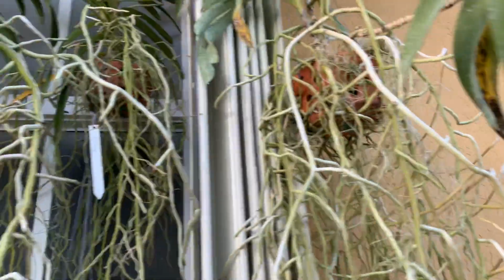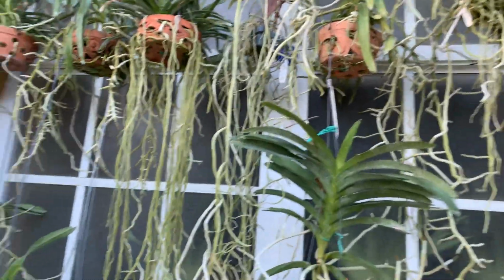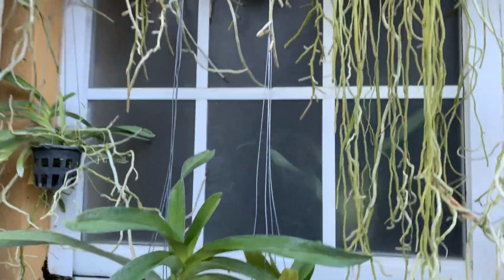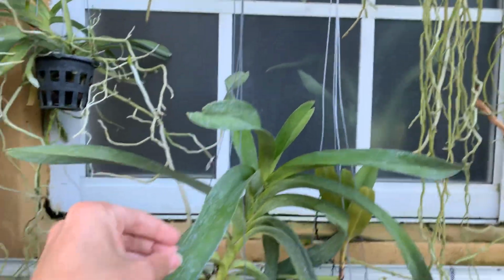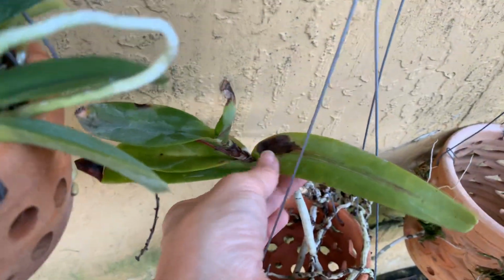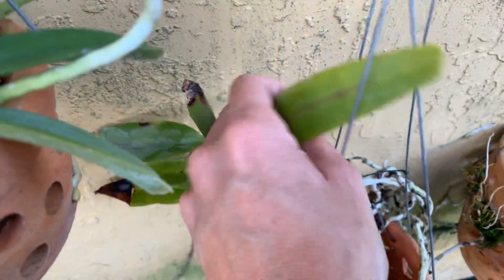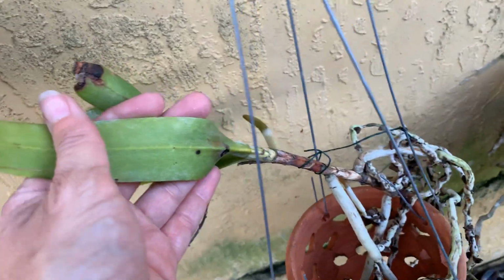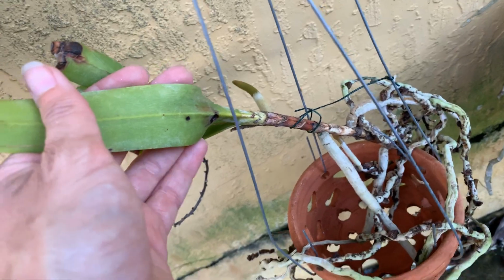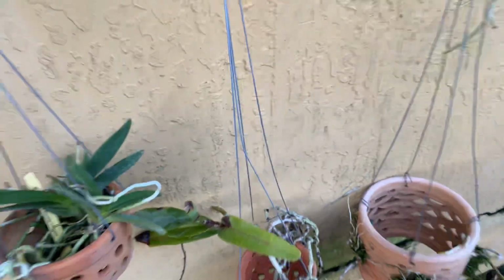So to me, and maybe I'm wrong, fungal or fungus, I feel it's a little bit more slimy maybe, and it's on both sides of the leaves. So this one down here will be Vanda number 3. And again, it's really not on this side. So it's very, very hard to tell.